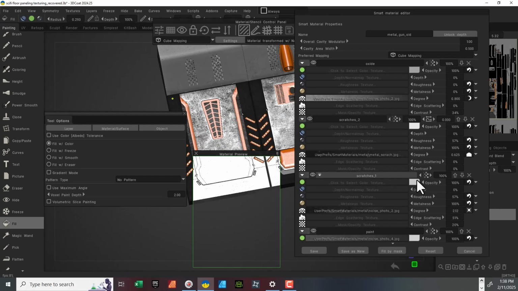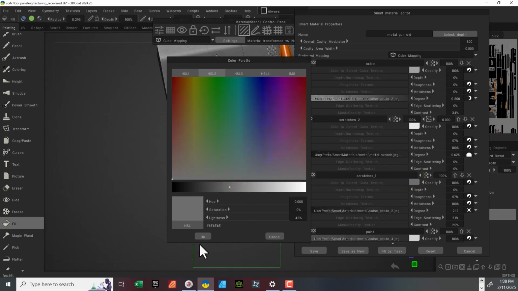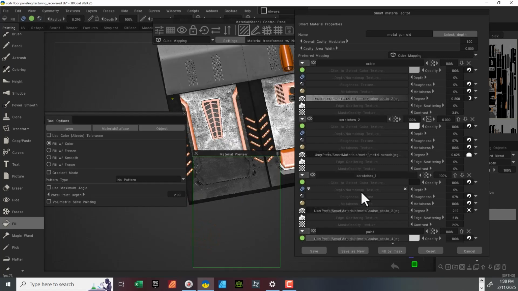And I think that's a little too light, but what I could do is just bring this maybe up a little bit more, like that. And I think I want it much darker. Let's go with dark, like that. So this is a little bit darker than the ones that we just did. And I could change some things here, like the roughness a little bit, just to make it a little bit darker even. And I think that looks really nice. And I think I was also going to think about just taking this degree down a little bit more.